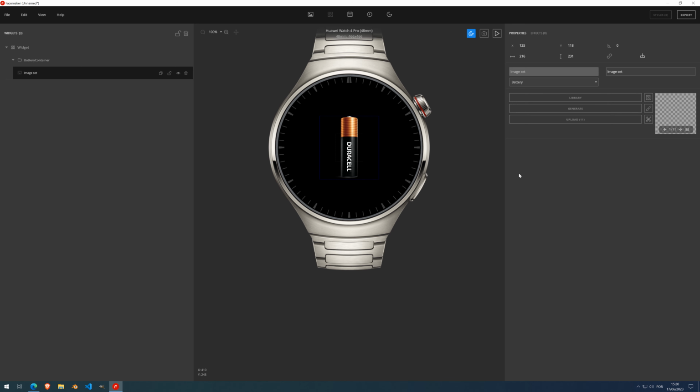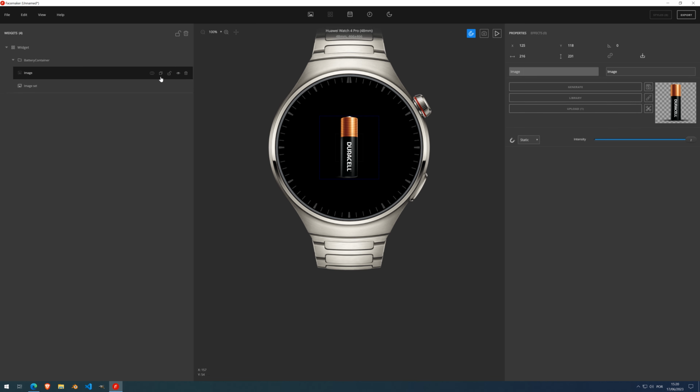Well, usually you would have to export this one image, the full one, and remove saturation, make it grayscale, make it darker, and put it behind this widget. But on Facemaker, all you have to do is go in here, select the last image, and then press this button and select Frame to Image widget.